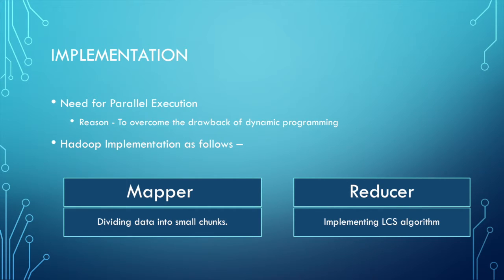For output 2, to get the exact length of the longest common subsequence, we took output 1 as an input to the second phase and designed an output in such a way that we could calculate and merge our previous observations. For output 3, we wanted to find the longest common subsequence itself. So in order to do that, we again took the input files and analyzed them, and in one MapReduce, we were able to get the output. So that's all about Hadoop MapReduce.